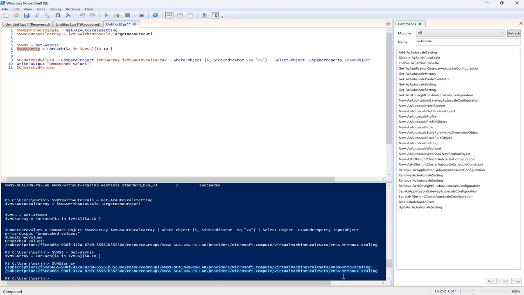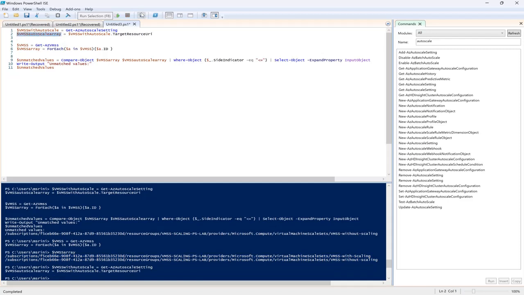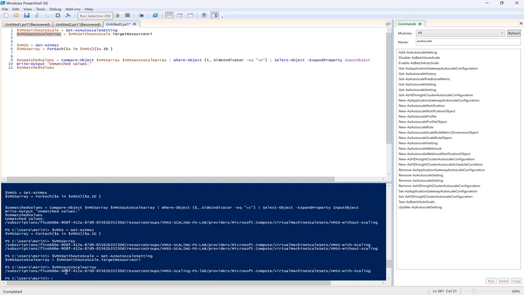So I have two VMSS: one is VMSS with scaling, another one is VMSS without scaling. Let me run this and print the output. This gives me the VMSS resource ID which has scaling enabled, and you can see VMSS with scaling.